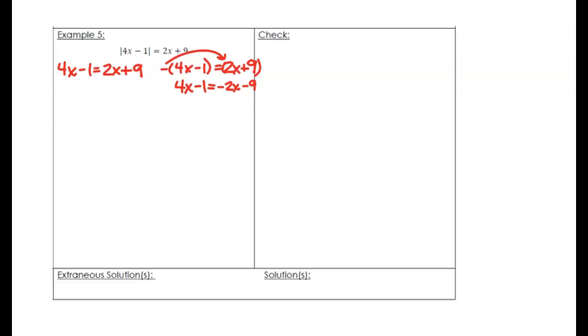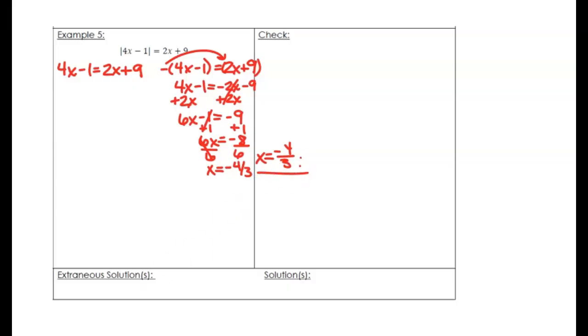And I'm going to just go ahead and finish with this one. I'm going to move my x's together. So now no more x's here, but 6 of the x's here. And I'm going to move my constants together. So no more constant here, but now I have negative 9 plus 1, which is negative 8. And when I divide, I can simplify. Both negative 8 and 6 are divisible by 2, so I have negative 4/3. That's one of the answers that I want to check.